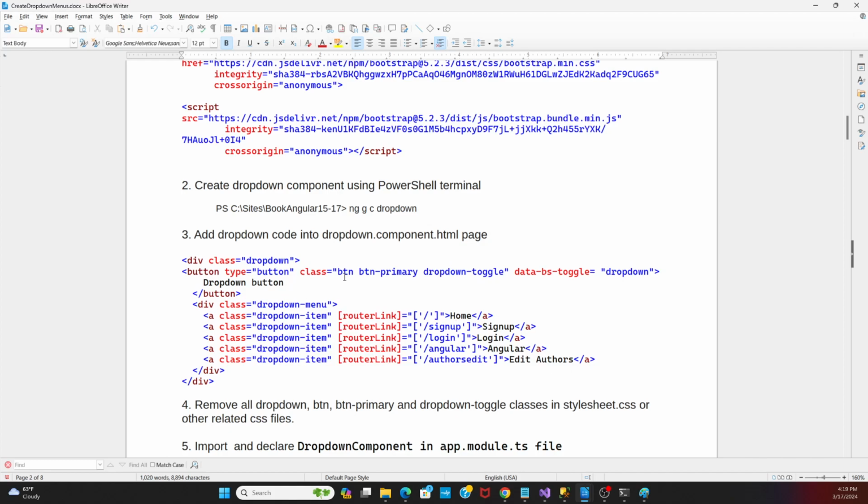For the button, I use classes that come from Bootstrap: btn btn-primary dropdown-toggle. And this is data-bs-toggle equals dropdown. This behavior lets the drop-down list toggle later.